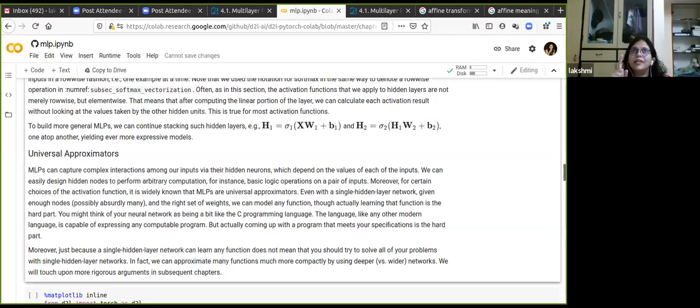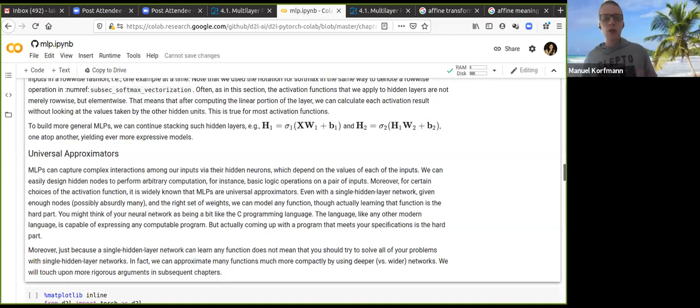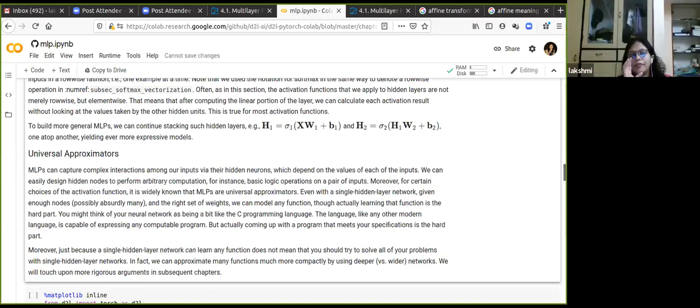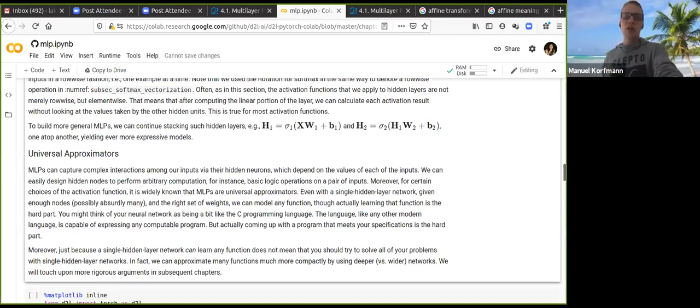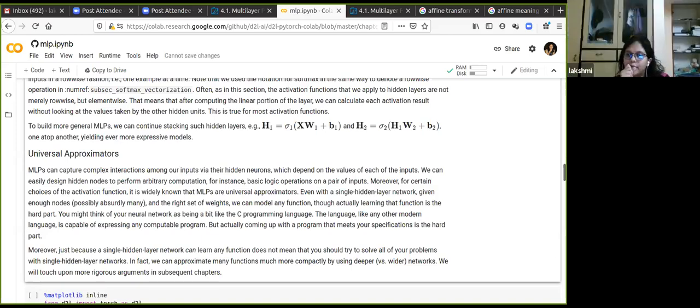Yes, but provided that it should be supervised learning. No, regardless of the learning, just extremely theoretically, because they say possibly absurdly many nodes, right? And then if there are the right set of weights, that is given already. So we don't have to bother about learning. Just what would be possible? Yes, that example can be possible.